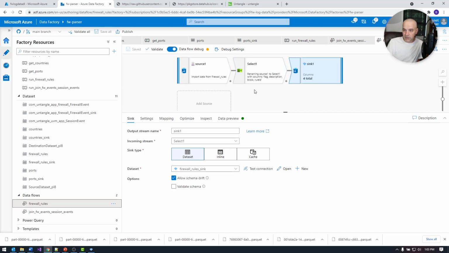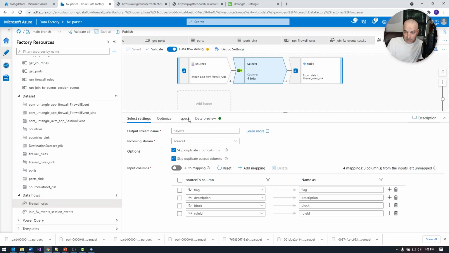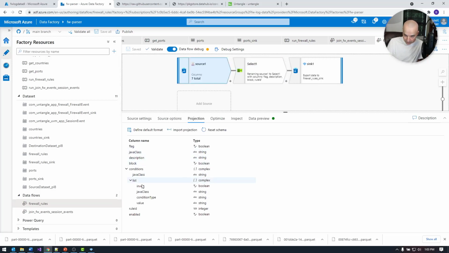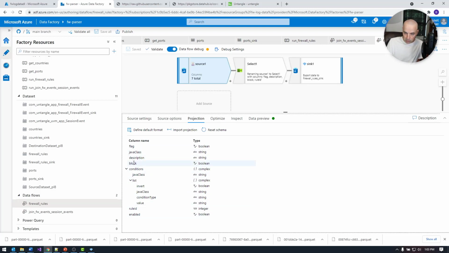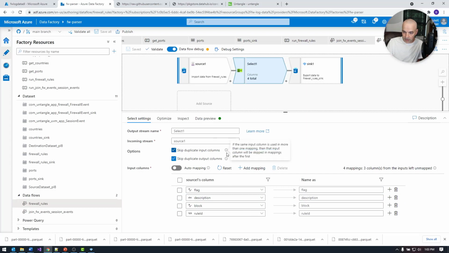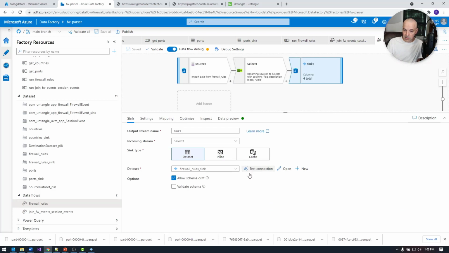Now my transform is just looking for some basic data, and it's basically stripping out columns. So it comes in looking something like this. This is the hierarchy that is represented by the JSON right here. And I really only care about the rule ID, is the rule telling it to block, is it flagging it, and what's the description. I don't need the conditions, which is kind of the logic. I don't really need that, so I'm stripping that out. And that's what this particular transform does, is just removing a bunch of columns and then ultimately writing that back out to a sink, which is my firewall rules sink.